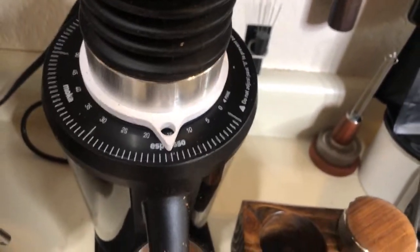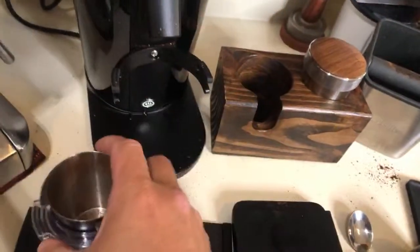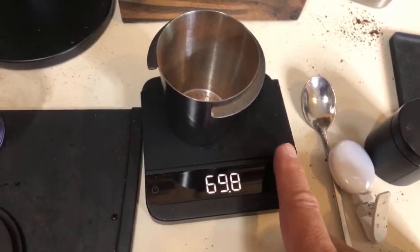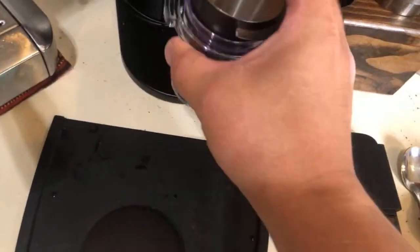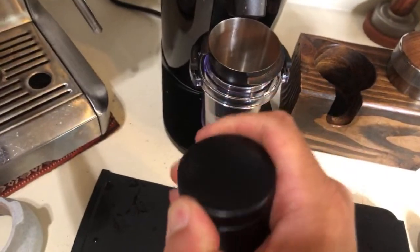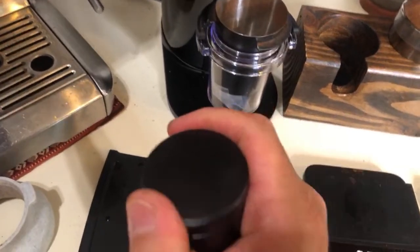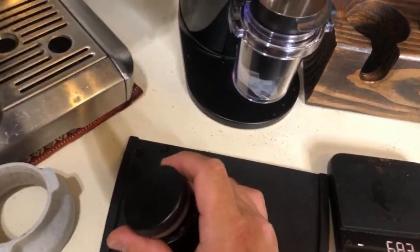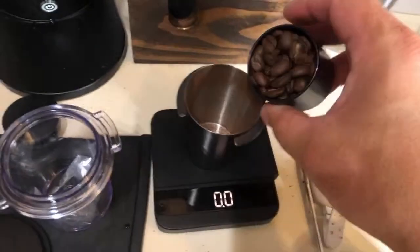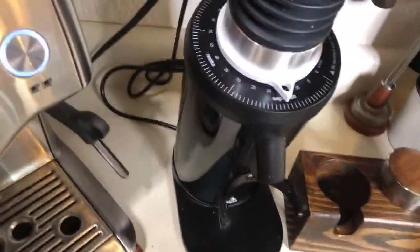That's the grinder setting there. Let's find out about the dosing. What's the retention rate like on this one? So again, we're gonna do 19 gram. We already measured out 19 gram here. I'm just gonna open it up. Hold on, just one hand action here. Just make sure it's exactly 19, okay. I'm just gonna put it in.